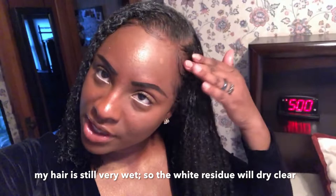But I wanted to do something hair related, so let's get started. Let's get to the hair. So, all about the hair. In my previous leave-in conditioner moisturizer video, I advised you guys that there were two leave-ins that I couldn't show you because I was either using them or whatever, and it was between the two of them which one was going to come with me in 2019. So if you're interested in my hairstyle now, this is a wash and go with conditioner only. I didn't put any gel with the exception of my edges, so this is truly a conditioner-only wash and go.